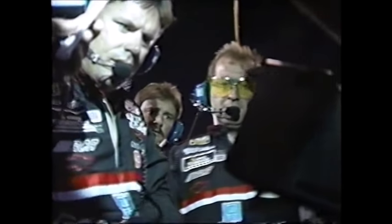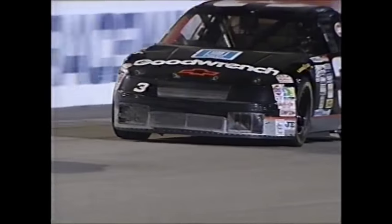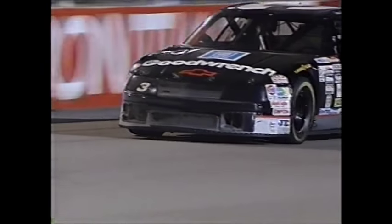The spotters on top of the pit road, they're looking at the TV. They want to see themselves if that right front's rubbing. Yeah, that's right. They're saying, we don't want to see ourselves. We want to see that race car. Get that thing out of there. I'm sure the crews are hollering, put the camera back on the right front so we can see what we got.